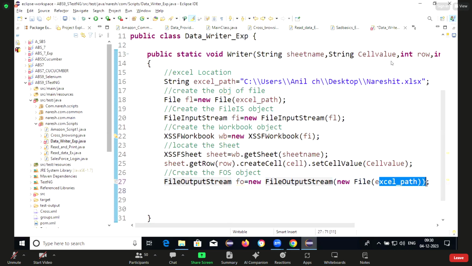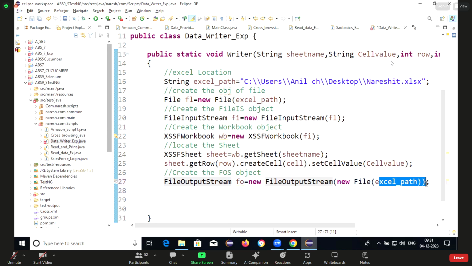Inside of the file, we need to call the object name. After that, if I want to insert any data, I create an object for FileInputStream. Inside of the FileInputStream, I call the file object name.